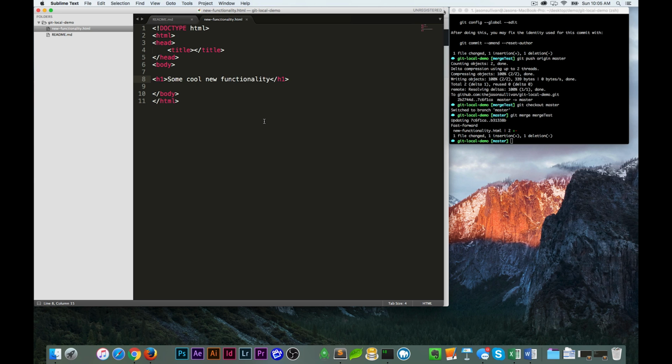So now let's create an actual merge conflict so you can see what it looks like, because it can be a little bit jarring the first time it happens to you. Let's make this a little bit more verbose. We're going to say this is a simple tutorial on how to create a merge conflict. This should be fun.